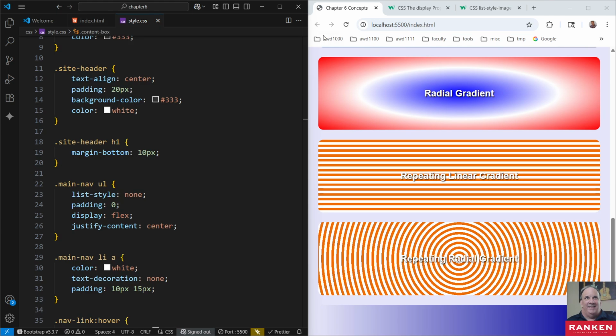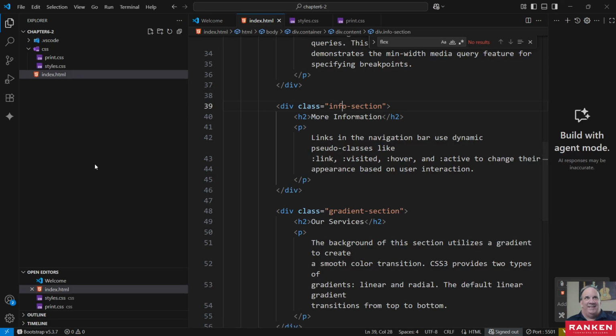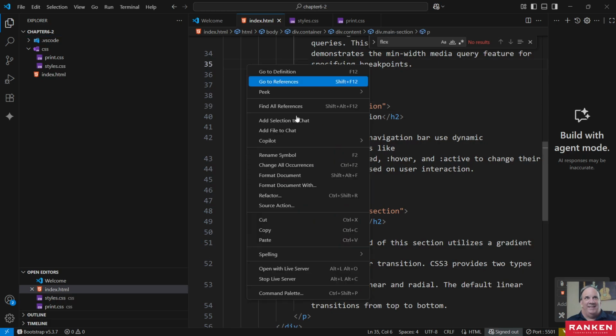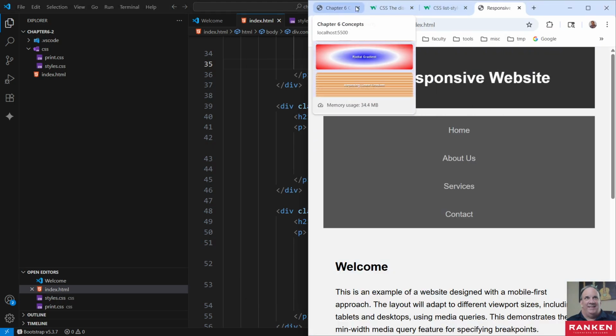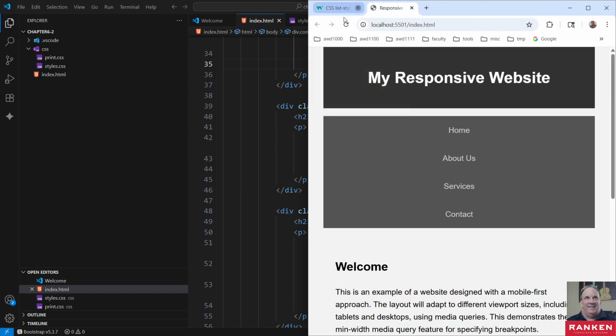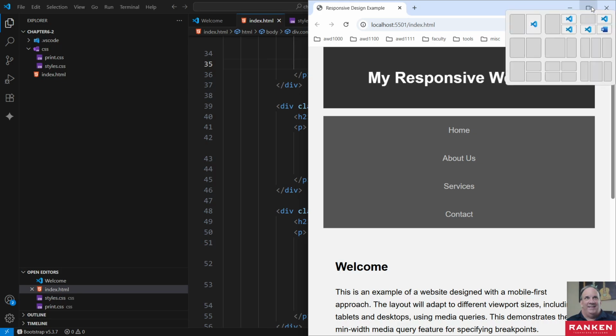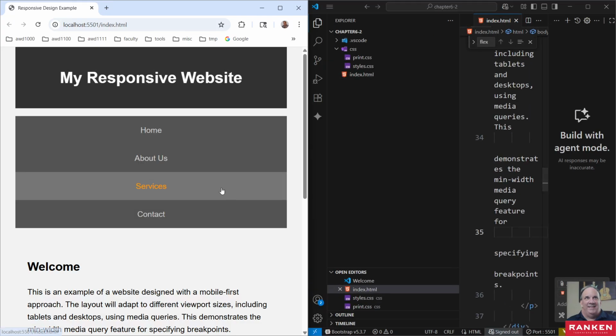So next I want to go ahead and look at some other code here. Let's take a look at this screen. Let's close some of the stuff out. Okay, let's make sure that this works.